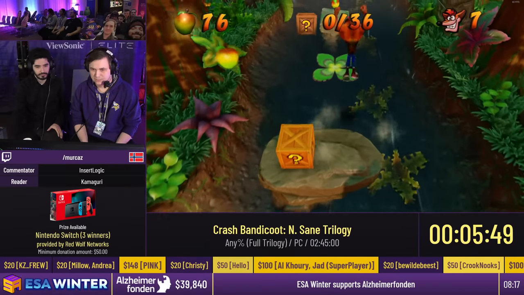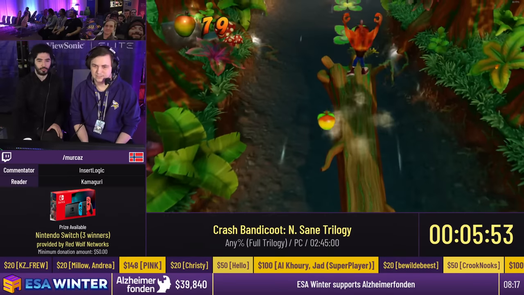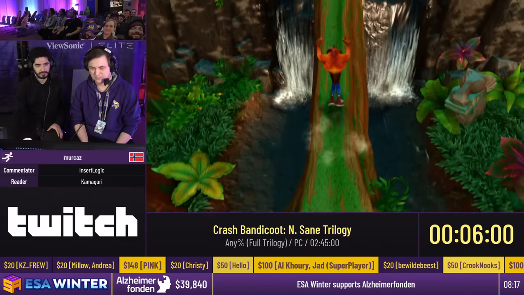Mm-hmm. I'm gonna try and get a jump here. Okay, ooh, I got it. Spicy. That's a common death jump.